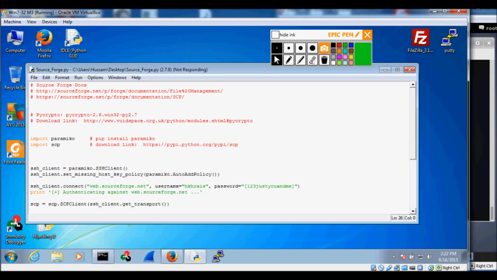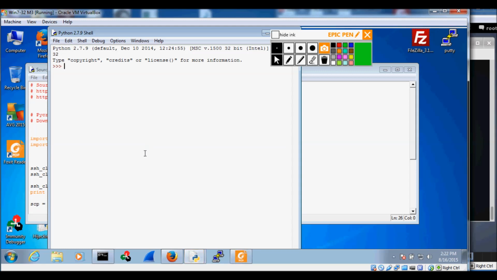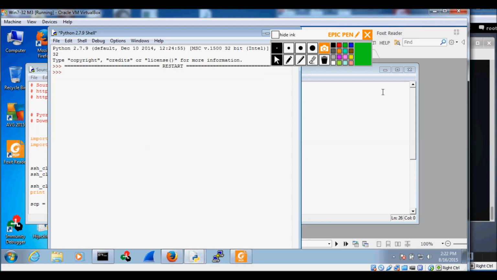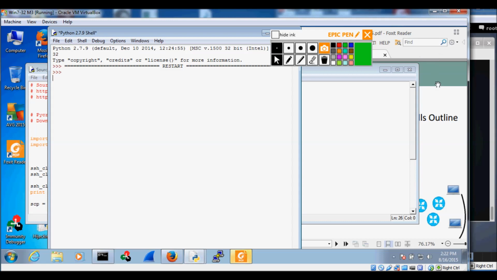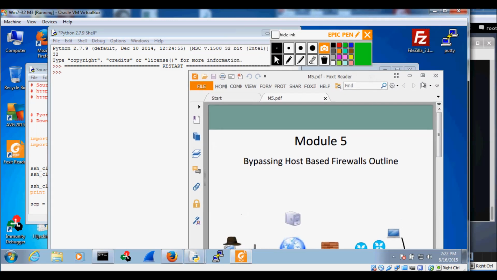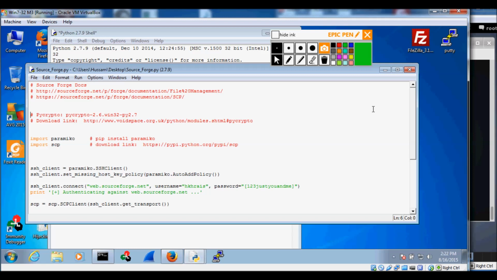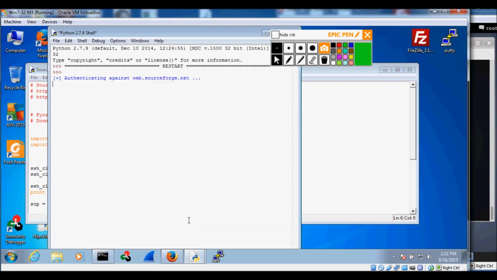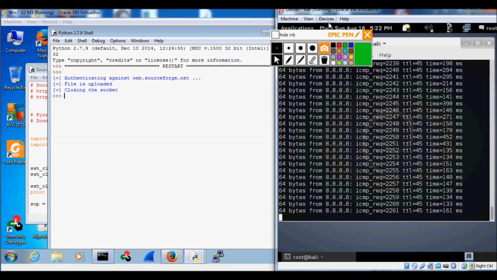Run module. Okay, so finally the PDF has been opened here. Alright, we got a successful authentication. The file is uploaded and the session is closed.